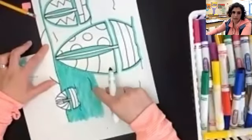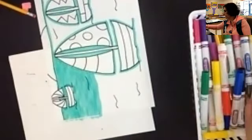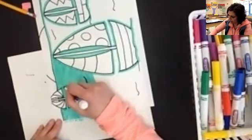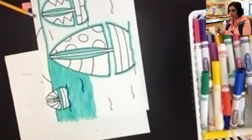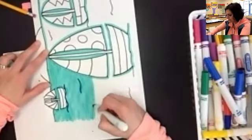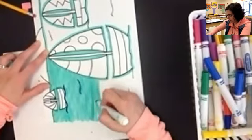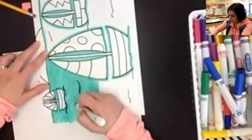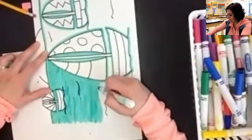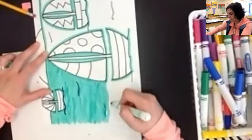I did those texture lines with a black marker so they're showing up. If you did them in a different color or in pencil, you can always go back over them with a color that matches your picture to make them show back up — so it's not a big deal if your marker kind of covers them. Again, always side to side — you can add those waves. I'm using the marker to help create the effect that this is water, and I'm making sure my lines go side to side so that it doesn't look like the water is falling.